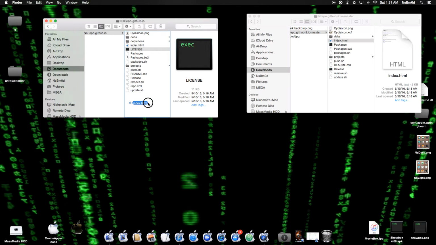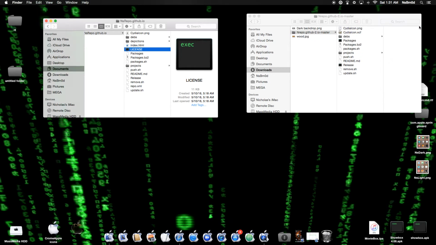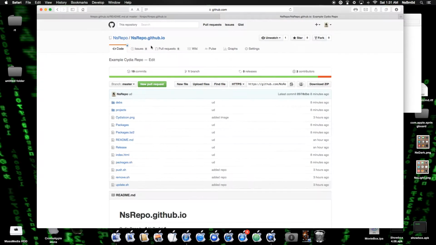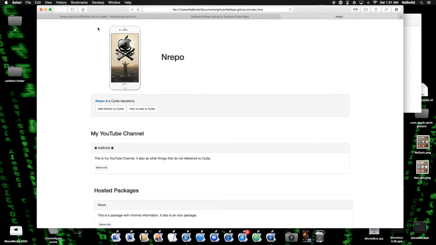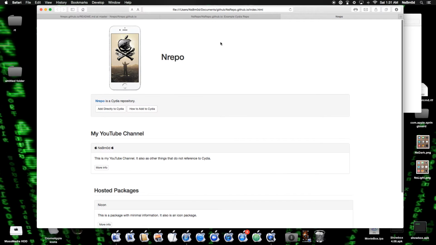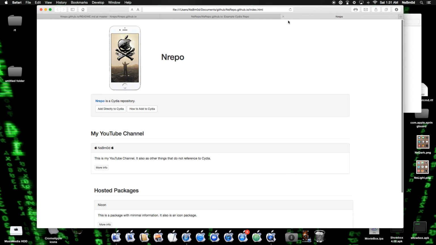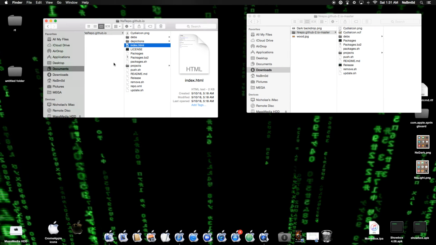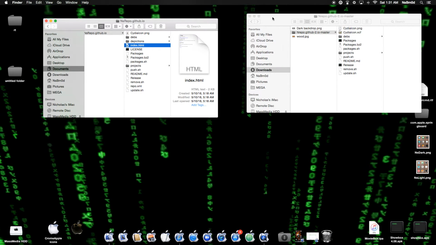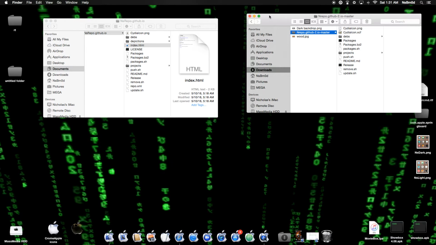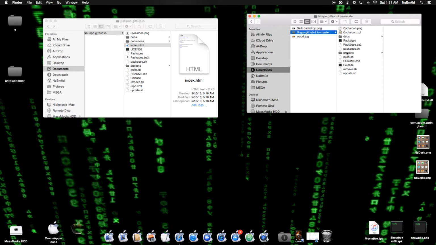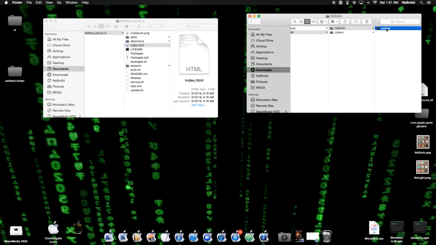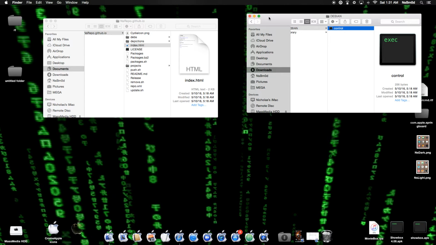So mainly then it's just your index HTML, and you will replace that. That gives you a full-scaled web page per se. See, it's all set up for NRepo, so we're going to change that to your repo instead of your plain one that just said hello world or whatever it is you got going on. So the only other thing we will need to reference from is the control. So we'll just leave that for later.